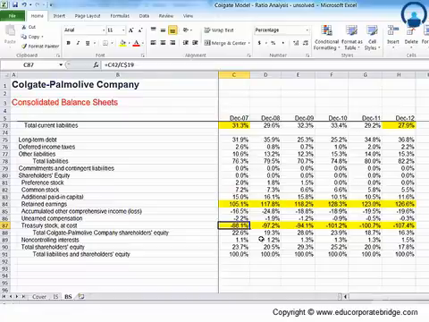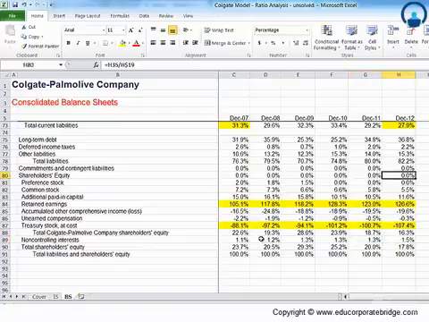So why do companies buy back shares? Maybe one reason could be that they feel that the shares are not properly valued. It doesn't reflect the fair value. So let's buy back the shares so that it gives an indication to the public that if the management is buying stocks, obviously they believe in themselves and their company, that their shares are not worth what they are trading at as of now. So obviously it makes a lot of sense to look at treasury stocks in that light. Likewise, you may see that non-controlling interests have increased from 1.1 to 1.5%.